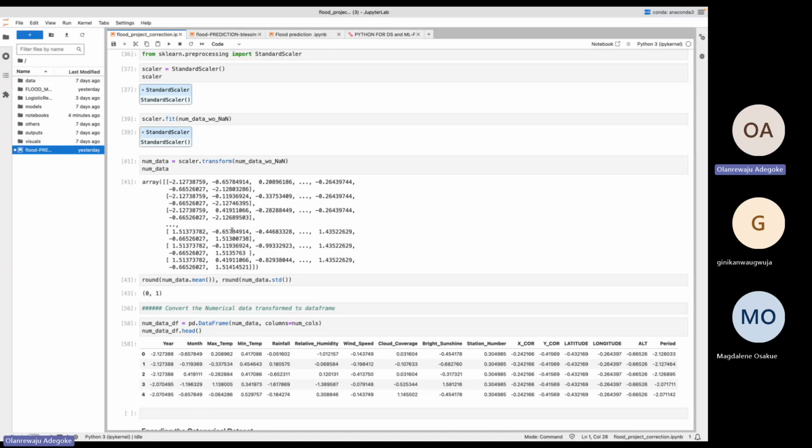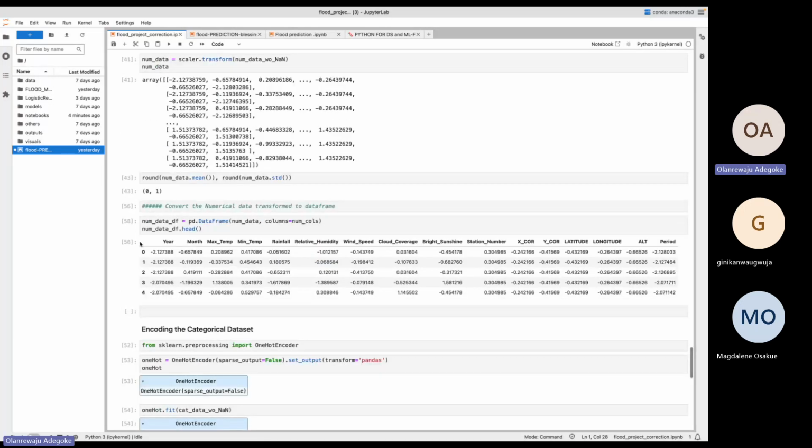And how do I know? Look at when we did transformation. Can you see 0, 1, 2, 3, 4? Is that what numerical initially had? No. Initially it was 5, 6, 7, 16, 17. But when we did numerical transformation, did it change the index? Yes. So that one is clear. I don't need to reset for numerical. Let's go and check categorical.